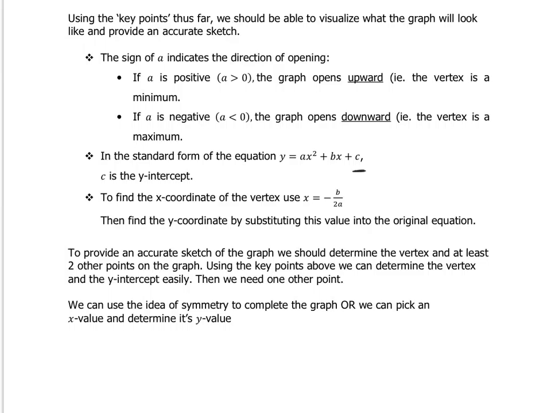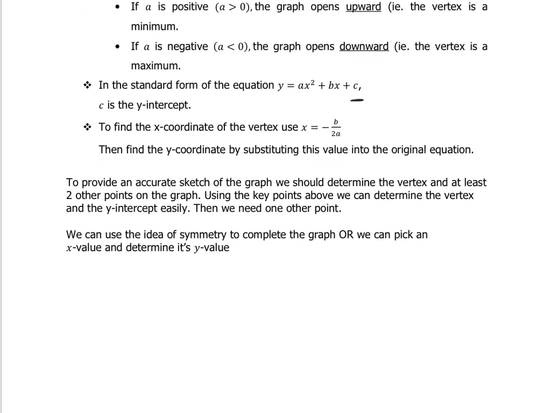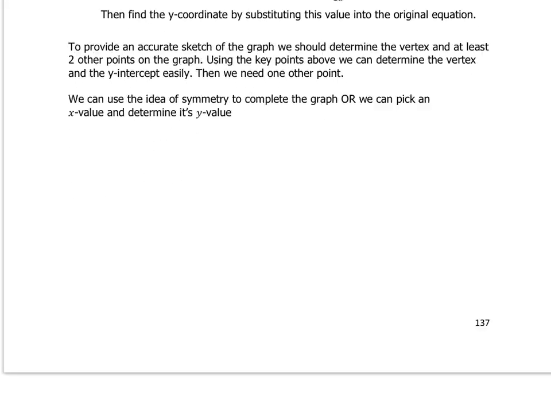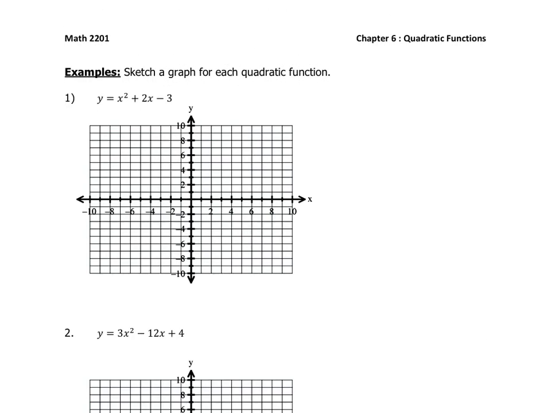And if the y-intercept is not a good point to use, because sometimes the vertex might actually be the y-intercept, then you can pick another point on the graph by picking any x on either side of the vertex, plugging it in to get the y-coordinate, and then graphing its corresponding matching point on the other side of the axis of symmetry. Those can be key points that you can use to help sketch a graph. We'll try a couple of examples.